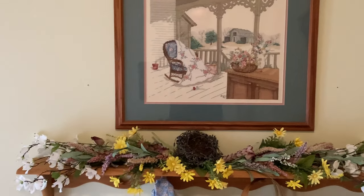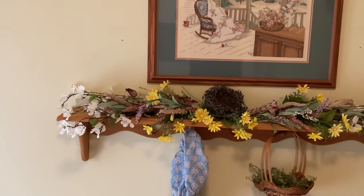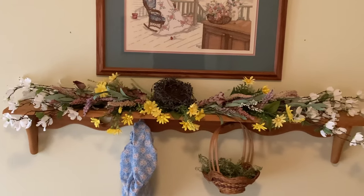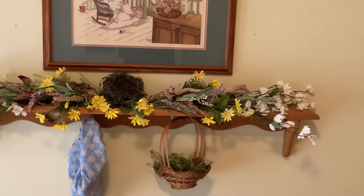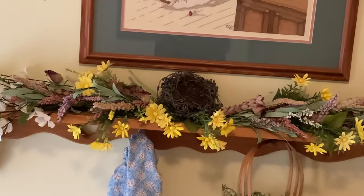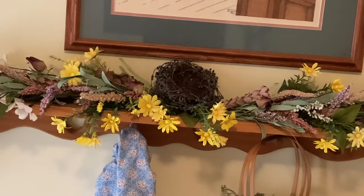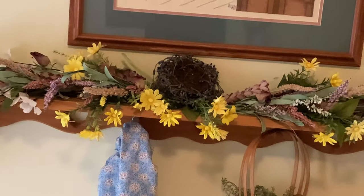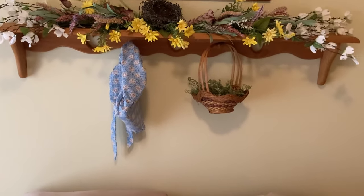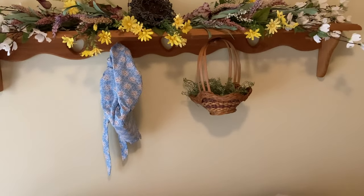And this is how I decorated the shelf. I thought I'd keep it nice and simple by adding some bright, colorful spring flowers. I added this cute little pip berry bird nest right in the center. And on a couple of the pegs, I added a little basket and a little blue bonnet.